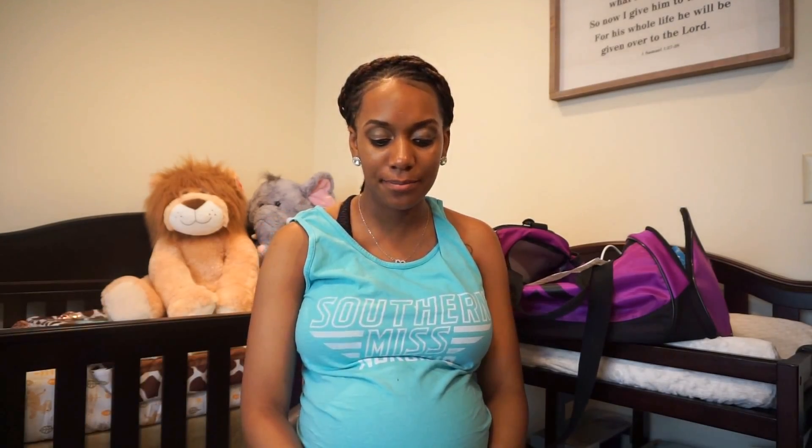Next are some shower shoes. I didn't see many people pack these in their hospital bag, but if I'm taking a shower at the hospital I need them — just cheap flip-flops. We also have an extra charger packed in the bag because I don't want us to rush out the door and forget our chargers. I know lots of people will be calling, texting, and messaging us on social media and we don't want our phones going dead.